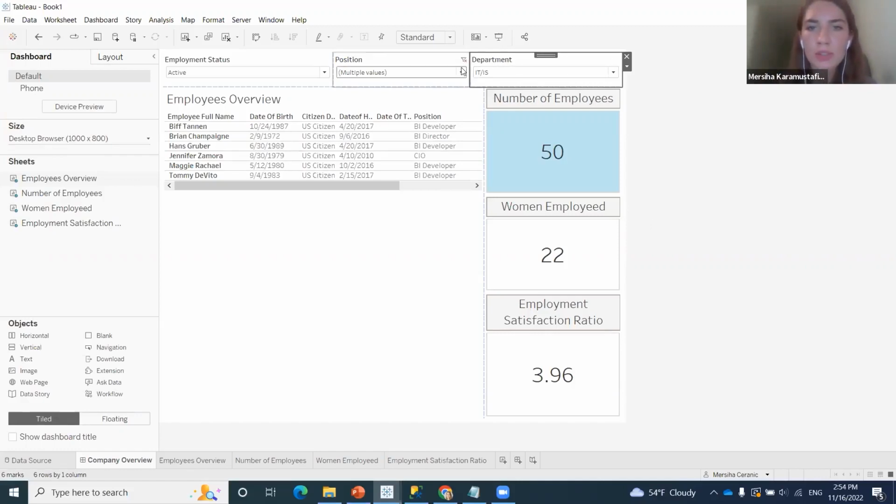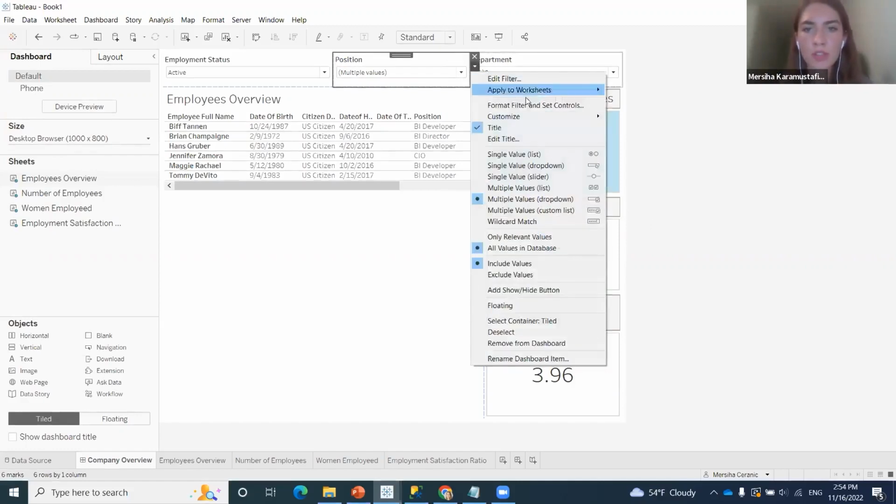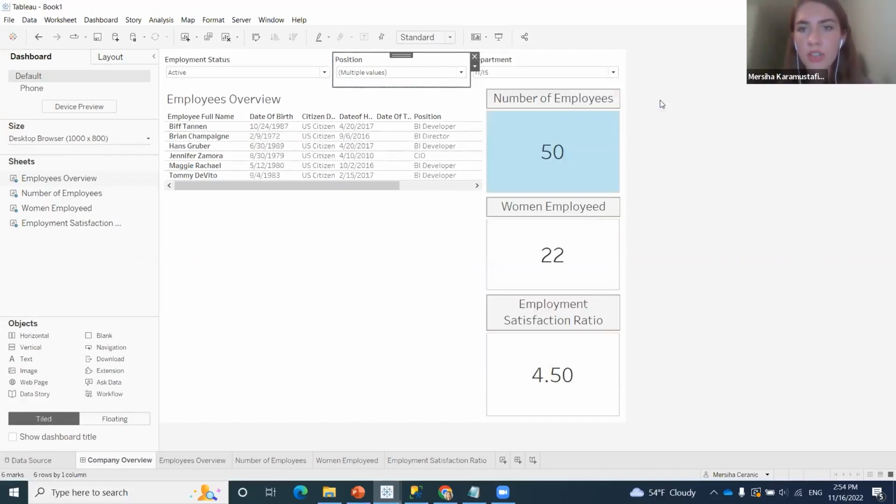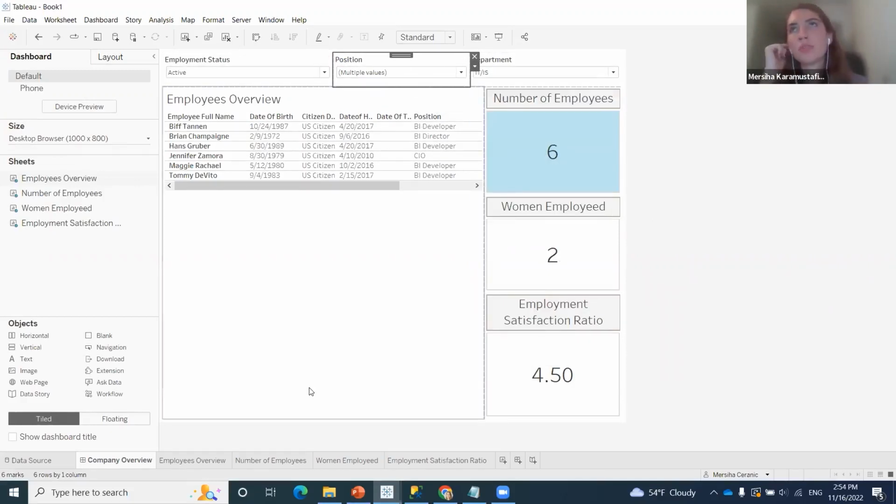And also we want to do the same for the other two filters. If you want to, use this option in case you want to filter all of the values displayed within the common dashboard.